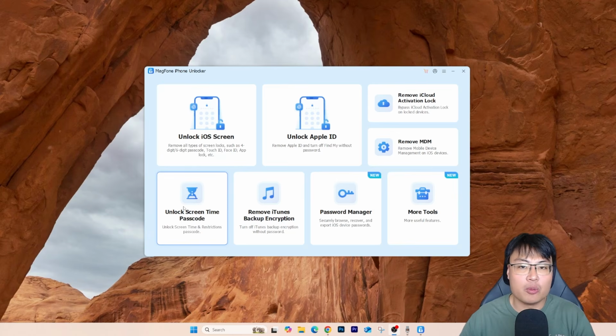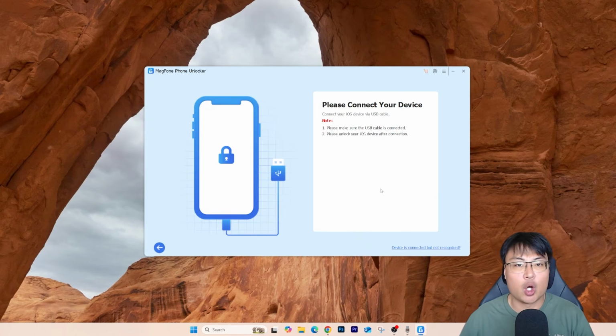Today we're going to talk about removing your MDM. How you do that is just click on this one, connect your phone to your PC or laptop, and it should auto detect. You'll boot your phone to DFU or recovery mode, follow some on-screen instructions, and you can get MDM removed from your phone in less than 20 minutes, which is really amazing. Right now I'm going to show you the full demonstration, so you can see how easy and straightforward the whole unlocking process is.